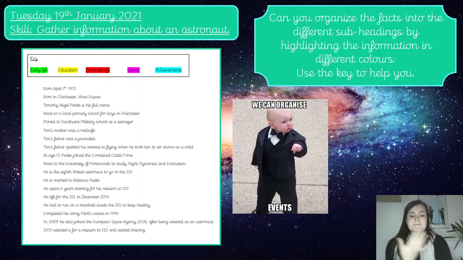As with maths, if it's taking too long to copy them all down into your book if you don't have a printer, or likewise if it's taking you a long time to read through them, make sure that the children have a go at doing it on their own first, but then if they need your help just to speed things along, that's okay, as long as they've had a go first. I know there are a lot of facts there for you to be writing down if you don't have access to a printer. Likewise, it's a lot to read for some children, so as long as they have a go on their own, it's fine if you need to support them later on in the lesson. I don't want you to worry if it's taking too long, if they're doing it totally independently. Please don't worry, that's fine for you to step in and help them out.